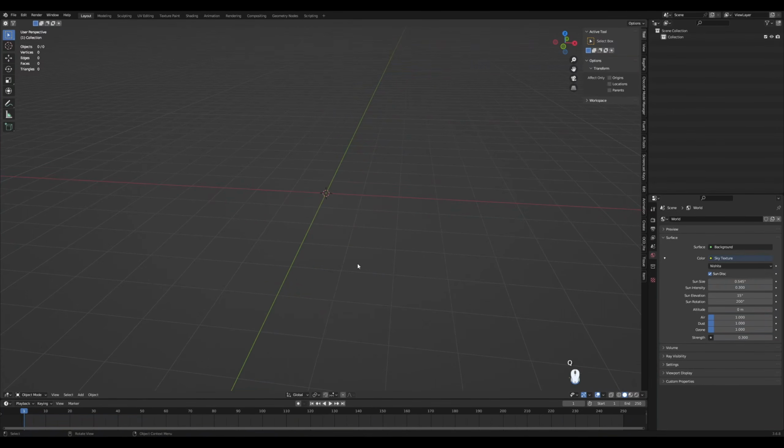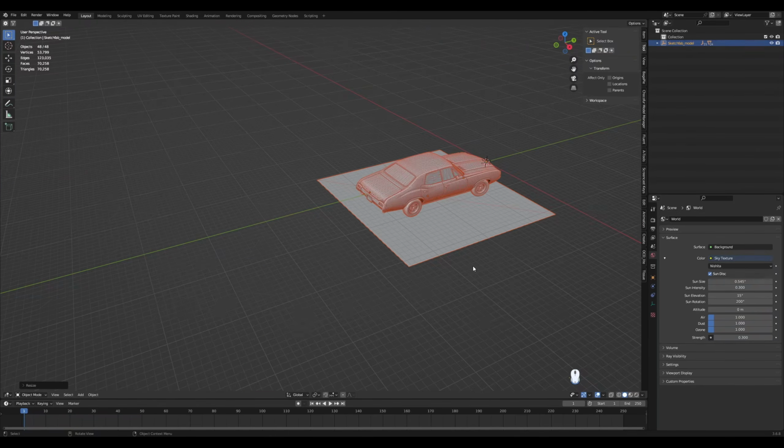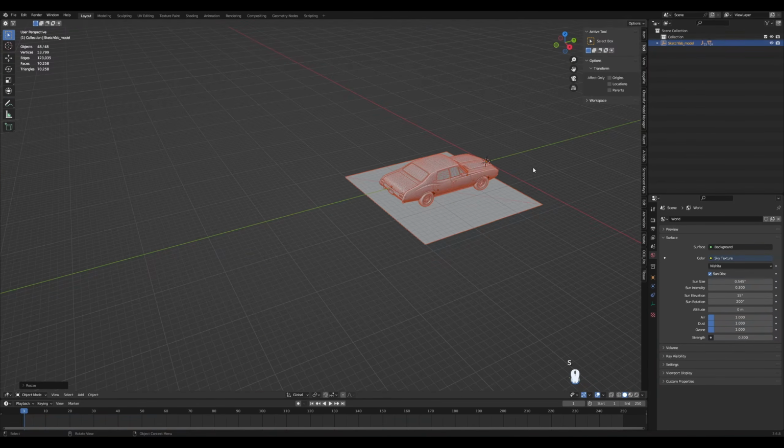First, we add or import the object we want to cover with plants to the scene.